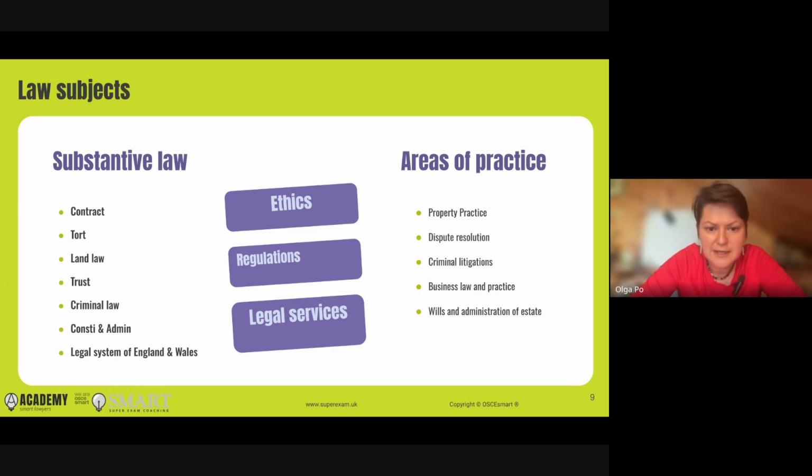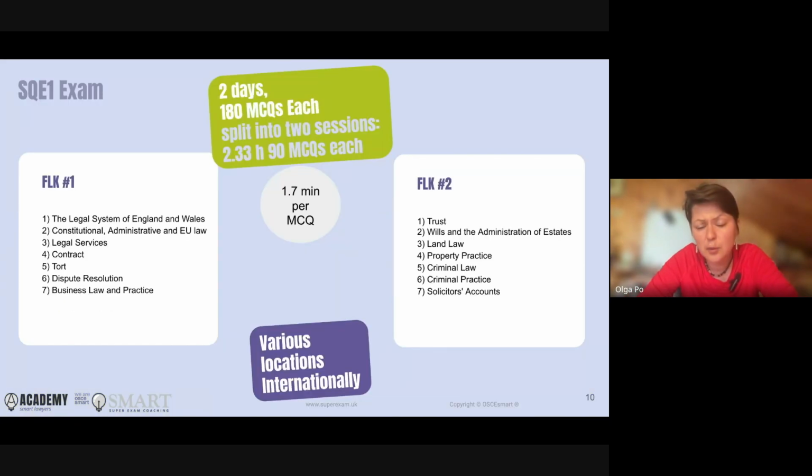And property practice, I would say most of the people traditionally are very much confused, especially those who see the practical aspect of it, those who prepare for the SQE2, because it's so different from any other jurisdiction they have, you know. So SQE1 consists of two FLKs, or functional legal knowledge.